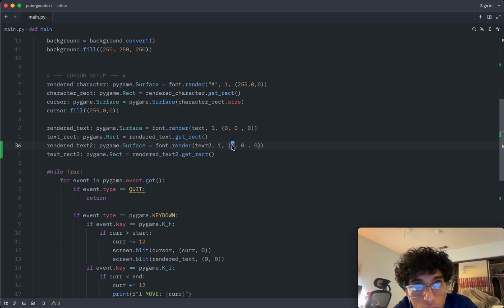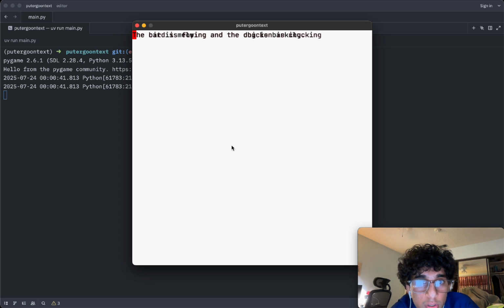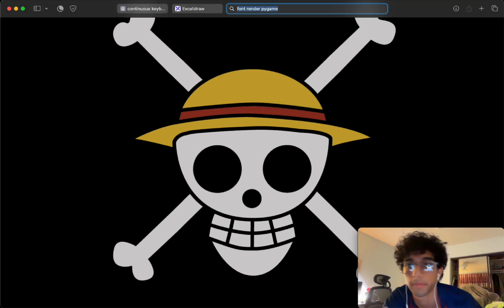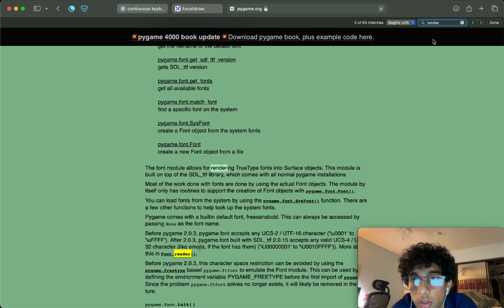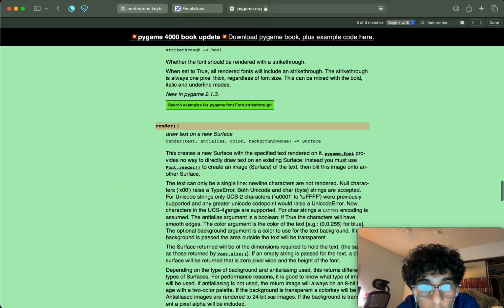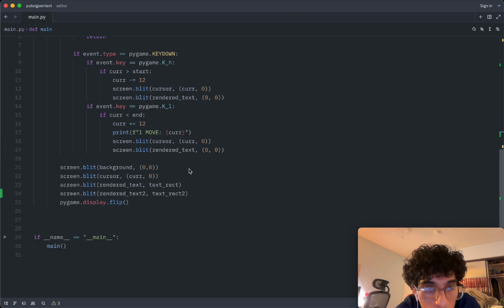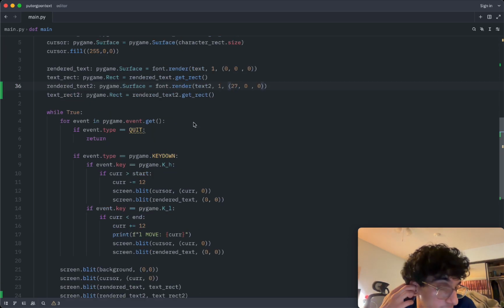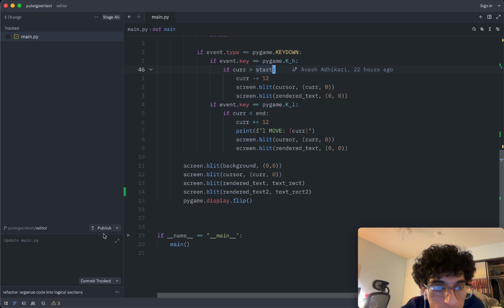Font.render, the font render, anti-alias, color. What was it? Bro, it's like the offset, no? That's it. Oh, what was it? Was it in main?